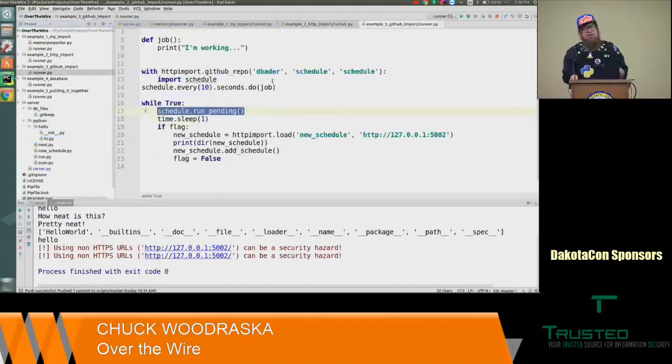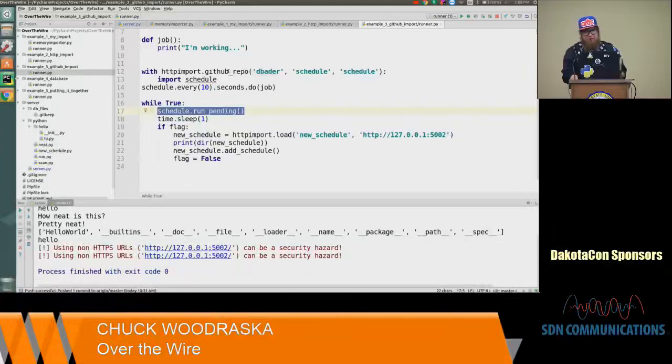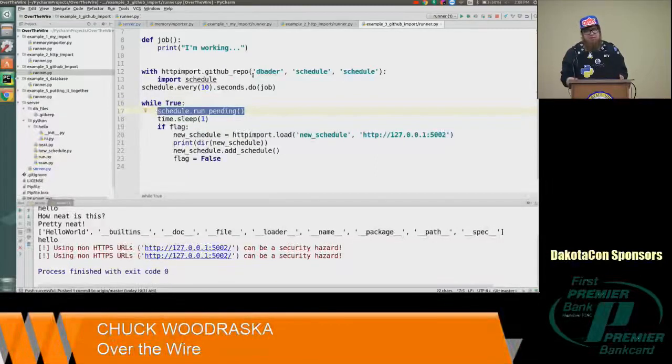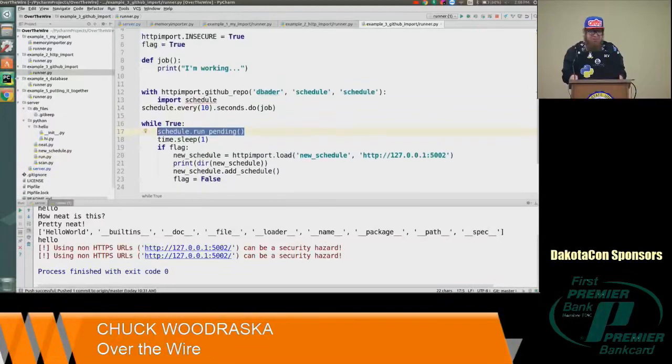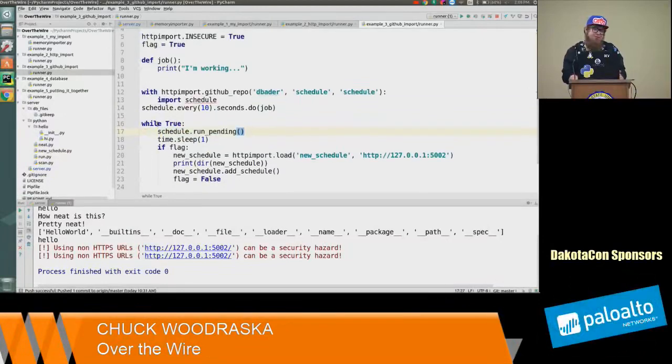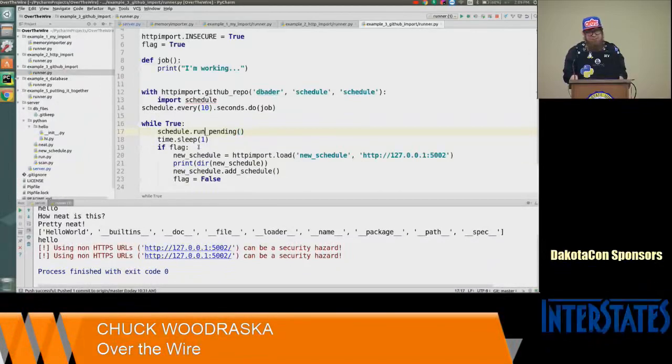And again, I was loading it off my server I have running locally, but you can also go to GitHub or something. They have a nice magic GitHub function here, but all it's doing is getting to the raw content and pulling that file across. And so what we're going to do here is schedule something. As soon as this program starts, it's going to create a loop. It's going to check for any scheduled jobs and it's going to sleep a little bit.